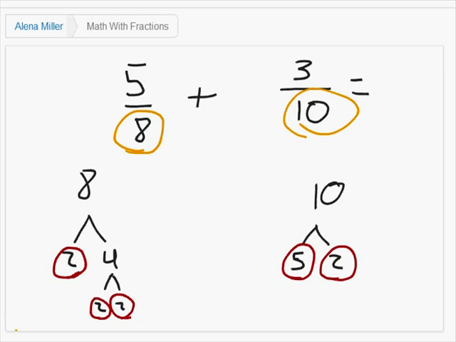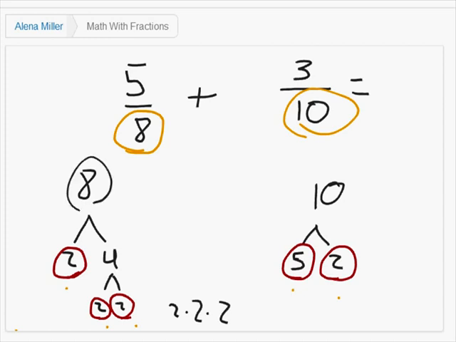Next comes the tricky part, but once you understand it, it's a lot of help. You have to look at all of the prime numbers in both 8 and 10. There's a 2, a 2, a 2 in 8, and a 5 and a 2 in 10. Here comes the trickiest part. You can choose one number and write all of those down real quick. 2 times 2 times 2 from 8.